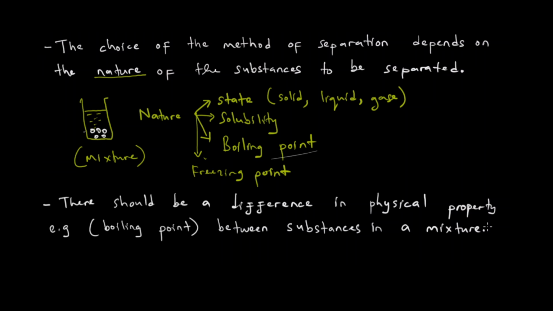Kuroti kana tikaheata this mixture of liquids, tikasvika pa 50 degrees Celsius, substance iya boiler at 50 degrees Celsius ichatanga kuboila, then toshandisa the method of maybe distillation. Yes, distillation is more ideal. Toshandisa the method of distillation kuti ti collect a liquid iya boiler at 50 degrees Celsius, tosara ne liquid boiler at 80 degrees Celsius. Saka we are going to discuss this in more depth, but this is just an introduction of things. Let us now double down on filtration.